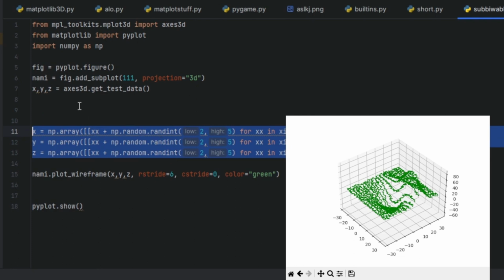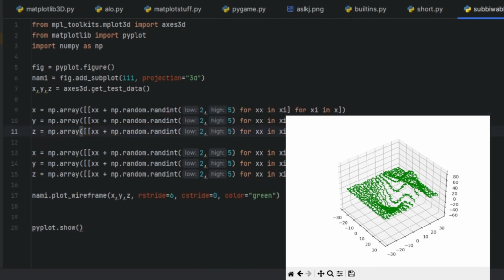So we created certain arrays which are filled with alternate versions of the get_test_data data, which is a variety of data we can simply get by using this function, serving as our X, Y, and Z axis.